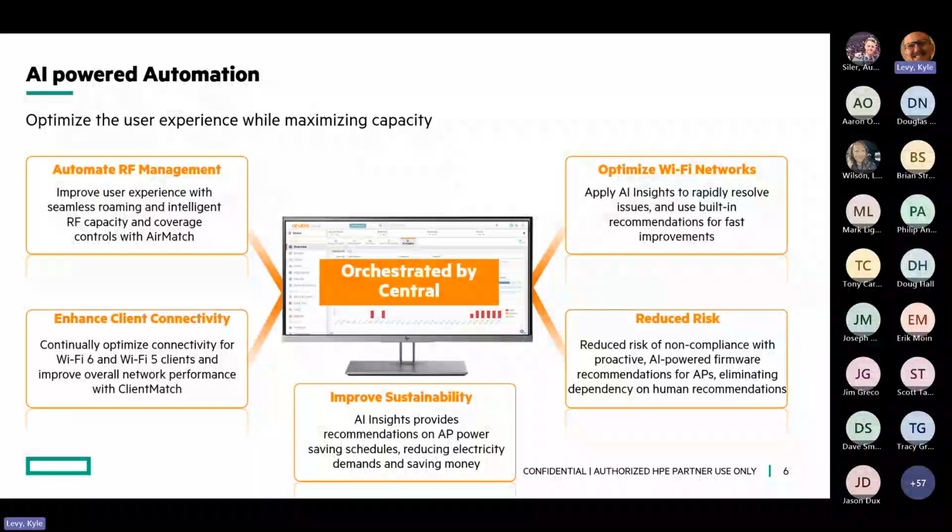All right, a little bit more about this AI-powered automation and what we can do. The RF management automated. This is something that Aruba's been doing for a long time, but I admit this is a par for the course type feature now, not the way we do it. We still do it better than anyone, in my opinion. Okay, so full disclosure, that's my opinion. But this is something that people have come to expect from their wireless. But no one has our pedigree and our data set, is what I'm saying for that. But it's actually going to handle that for you in the background.